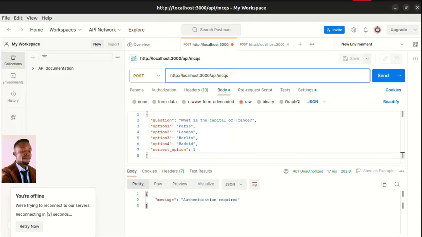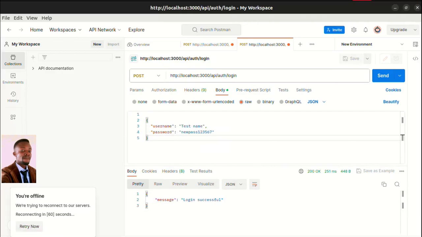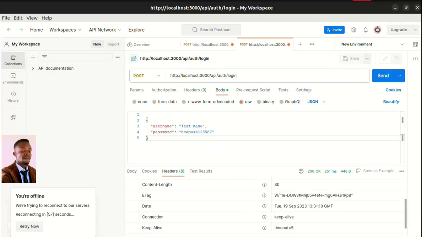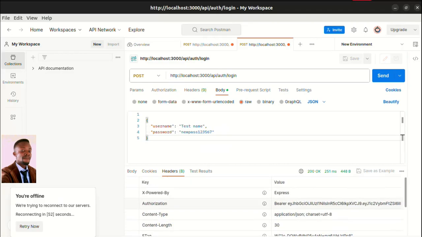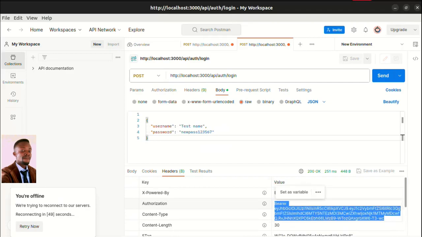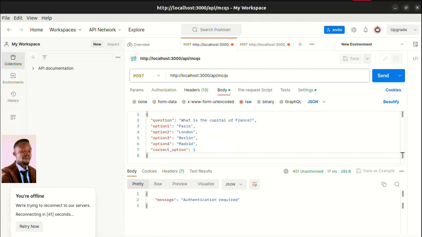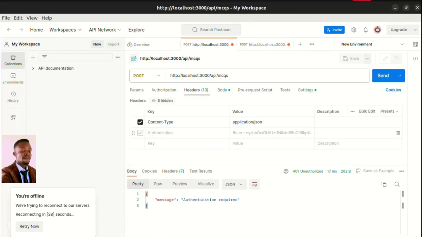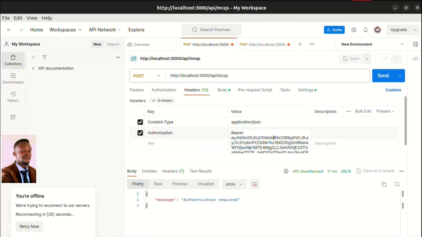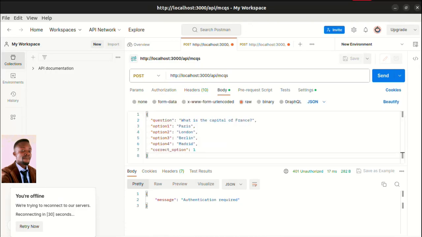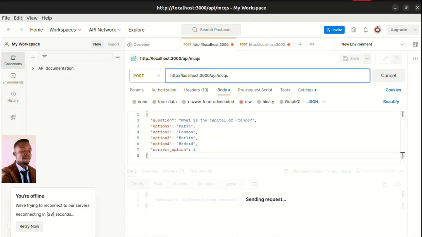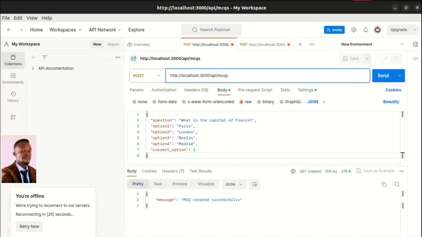authentication will be required before the user can access any question in the database, because the routes, the post, get, and other routes, they are actually protected. So I used JWT, that's JSON Web Token, for this authentication. As you can see, this highlighted part there, that's the authentication token, and the user has to enter it into the route before it can be able to perform any operation.